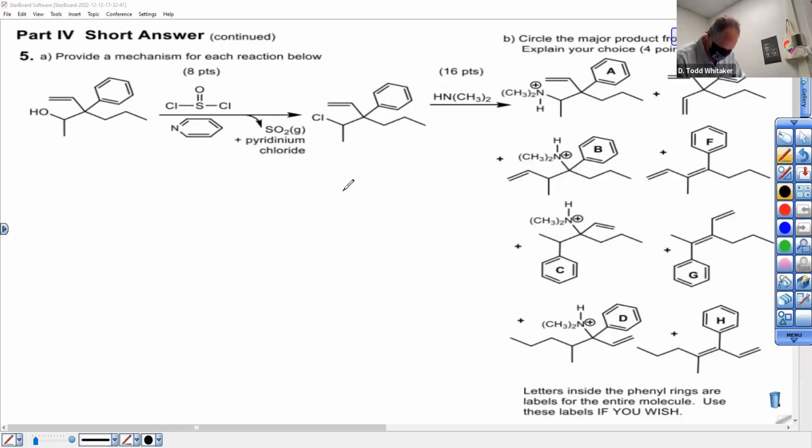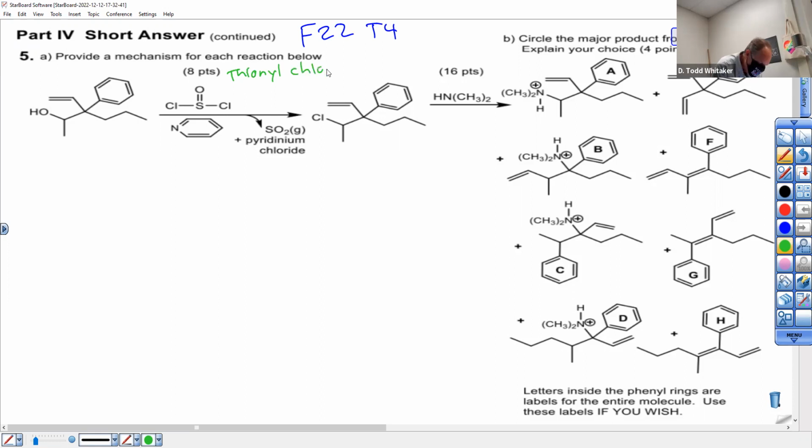Ladies and gentlemen, we had a request to do the final question on our fourth exam this semester. Good review for the final. Fall 22 T4, part 4. This is the thionyl chloride with alcohol. On your final, titles will be there. I don't think you knew that.